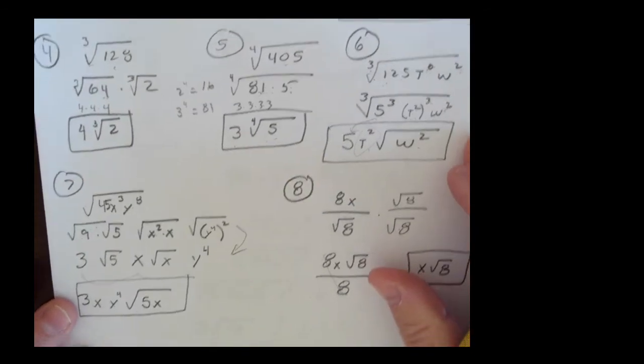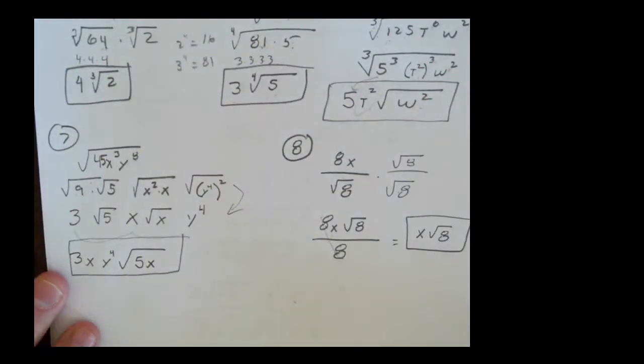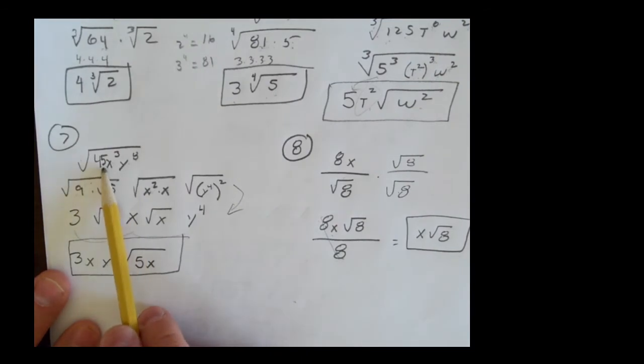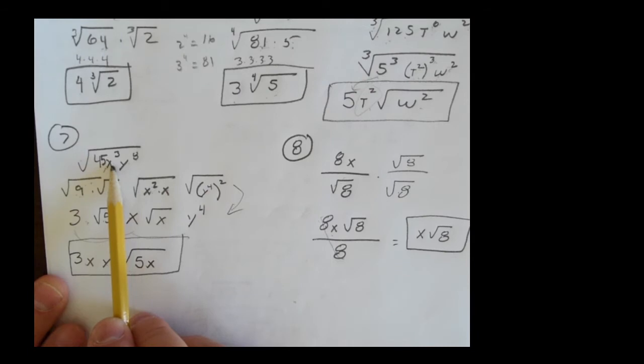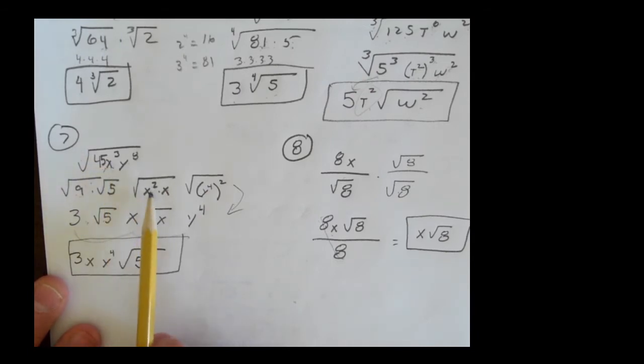Okay, for that one. Let's go to 7 and 8. This is square roots now. Square root of 45, x to the third, y to the 8th. 45 is the square root of 9 times the square root of 5. And the square root of 9 is 3. So 3 times the square root of 5 covers our 45 right here. X to the third. Okay, so we're only dealing with square roots, and x to the third is x squared times x. So we can take out the x right there. The square root of x squared is x, but we still have square root of x there.